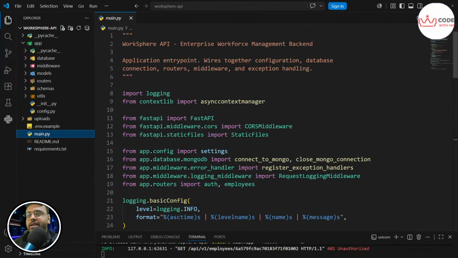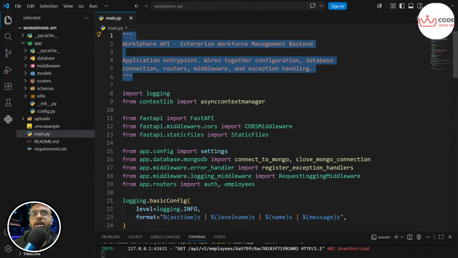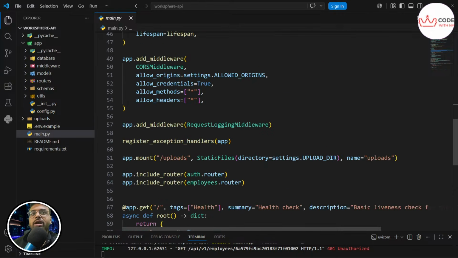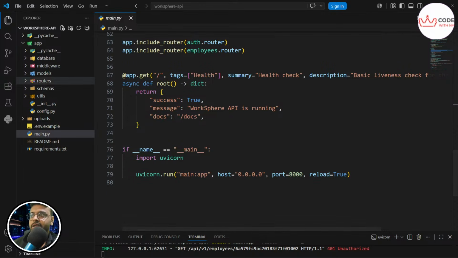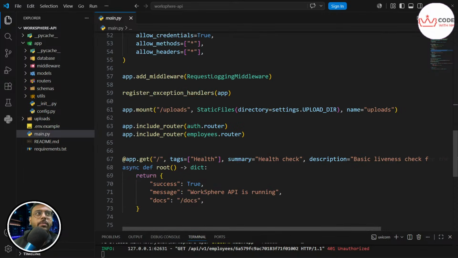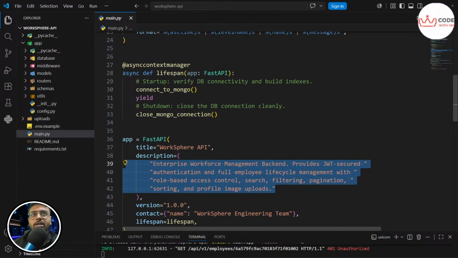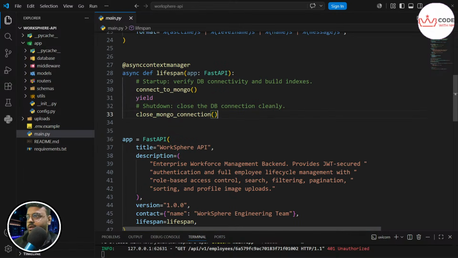Okay, and in each of the files I have added comments where required, like here. And this is not a comment, but I have added many comments where explanation is required. Okay, so let's start with the main.py file. Before jumping onto this, if you have any doubt regarding anything, make sure you comment in the live chat and clear it out right away, or else you can also connect with me on Discord.